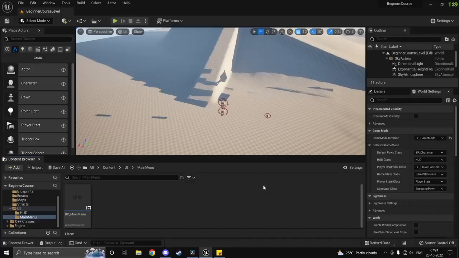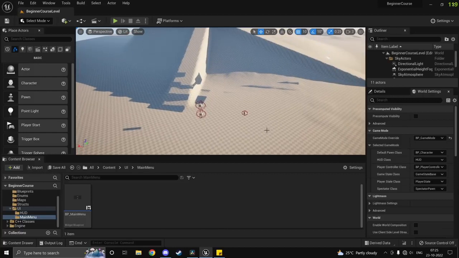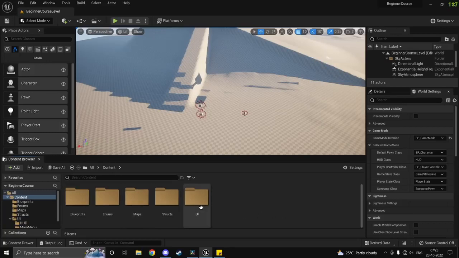Now it's time we start talking about another feature which Blueprint offers, that is Blueprint function libraries. Now let's say you wanted to have some functions which might be used in multiple places but are not relative to a certain object. So in that case you would use a Blueprint function library. So let me actually show you guys an example.